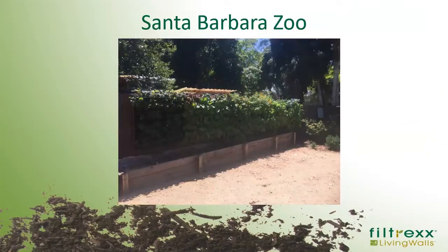vertical living wall systems have their own valve so that you can run the irrigation separately from in-ground plants, because the vertical walls need specific irrigation timing. The idea behind it is that you irrigate just enough so that the GardenSoxx are moist. It depends on the type of plant, but you don't really need a cascading waterfall of water dripping down the wall. Basically, the water is delivered right to the bottom of the system, and the plants absorb the water through capillary action right up to the roots. So you can deliver that water directly to the roots without overwatering or wasting water.